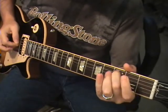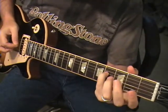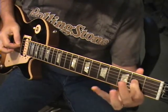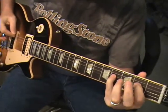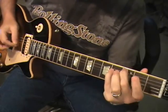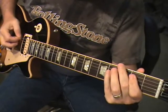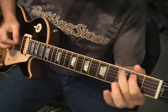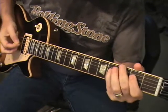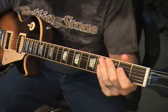Now D string open. 2, 4. G string open. And 2 to 4 again on your D string. Then the low D. Okay, so just as quick as you can get them. Okay, so those are the notes, and we'll play it and we'll keep cruising on.